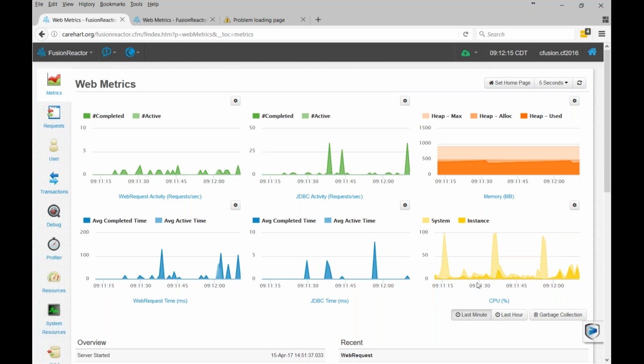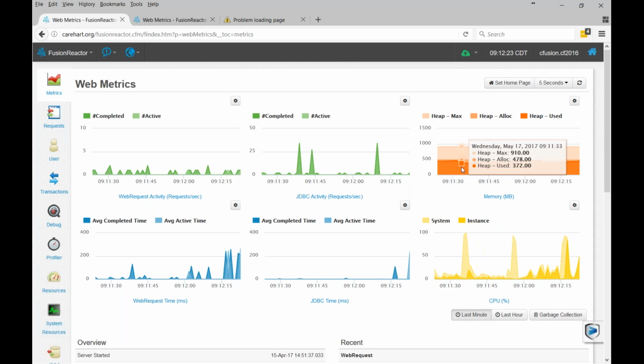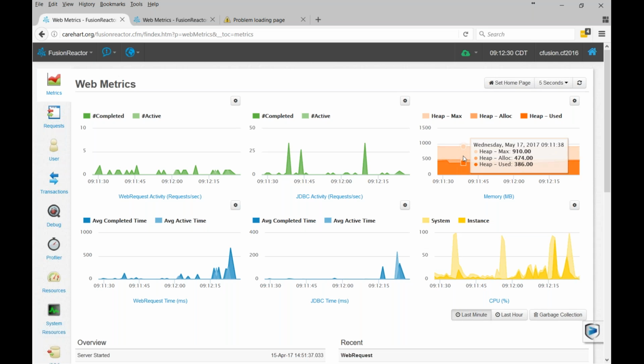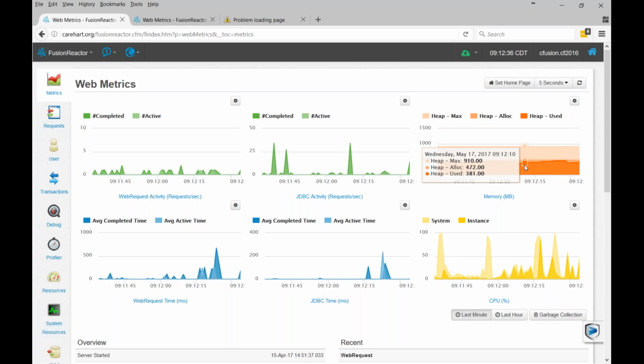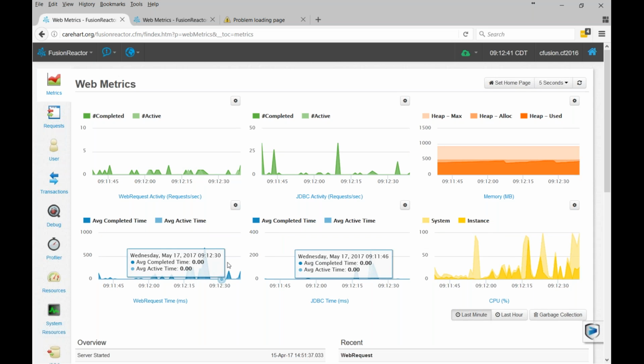So for me, normal is CPU is pretty low. Occasionally something in the background is spiking. I have an idea what that is, but it's only spiking momentarily, so I don't care about that. Memory is reasonably low. Now, you look at mine and go, what? You're running under a gig? Yes, you can run under a gig. But the point is, whatever yours is, 2 gig, 5 gig, 10 gig, whatever it is, just look at what's normal. How's your heap use? The dark orange is your heap use. How's that going? And how are request activities going, and how are durations going?